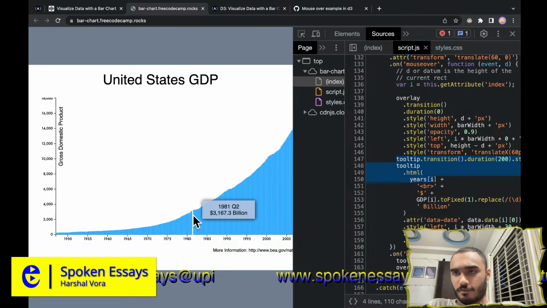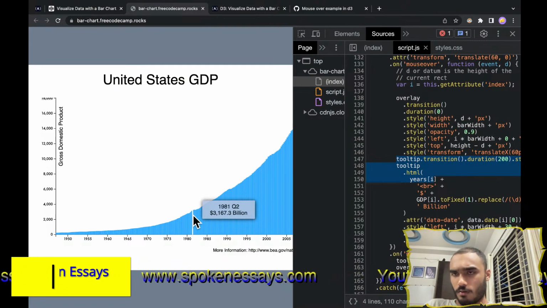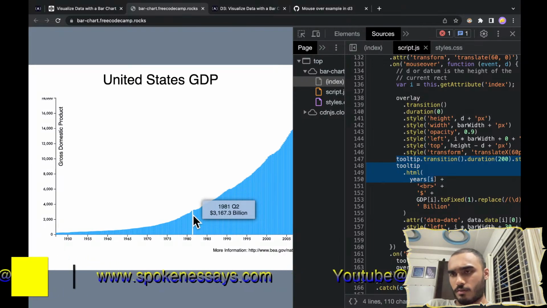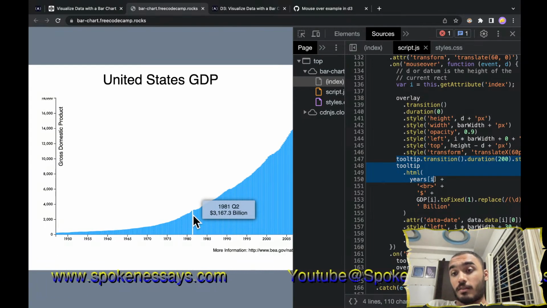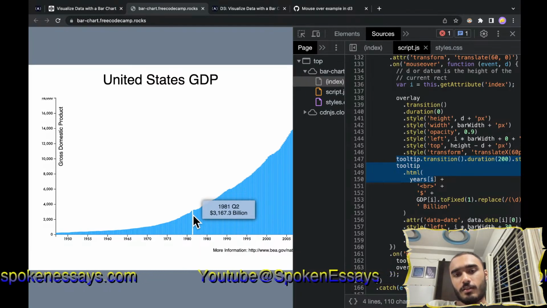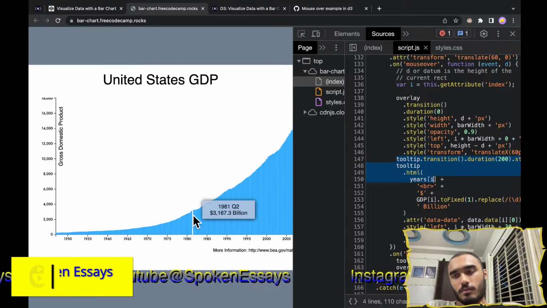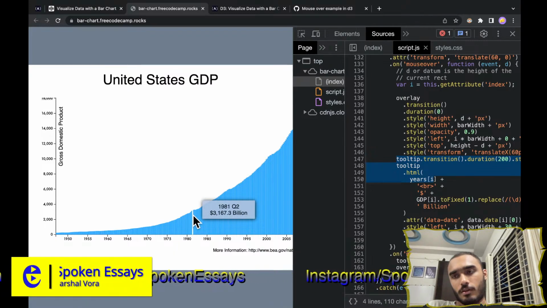Is that the opacity of the box? What's the tooltip and what's the... Okay. Oh, that's the div itself. Oh, one of them is... Okay, so both of them are divs. Okay.